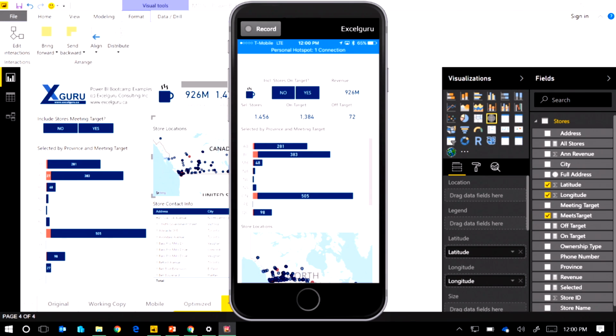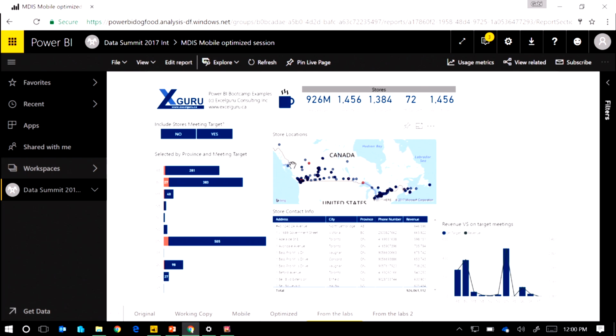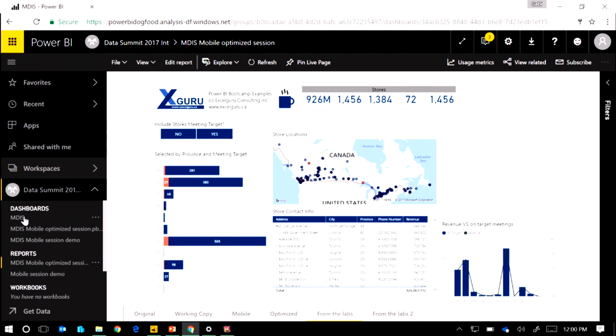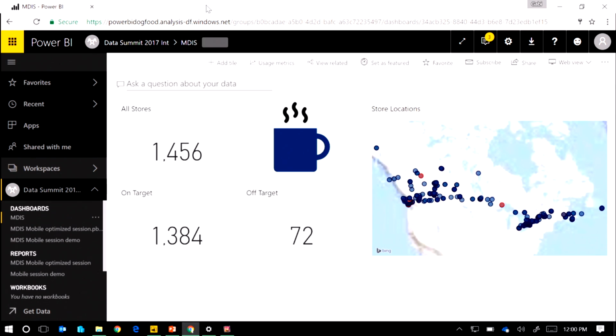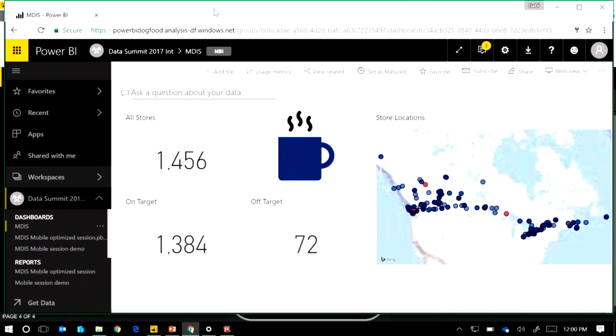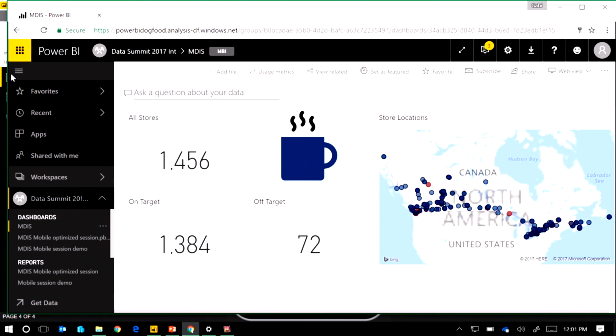So that's reports, that's the little cheats that we can play around with on those guys. The dashboarding experience, of course, when we're playing with dashboards, we do all of this inside the Power BI app online. So I'm going to take a look at my dashboard for a second for MDIS, which is right here. And what I'm going to do is play some games with this one and have a little bit more fun with it, because I think there's a really cool thing around the dashboard with the mobile optimization portion here.